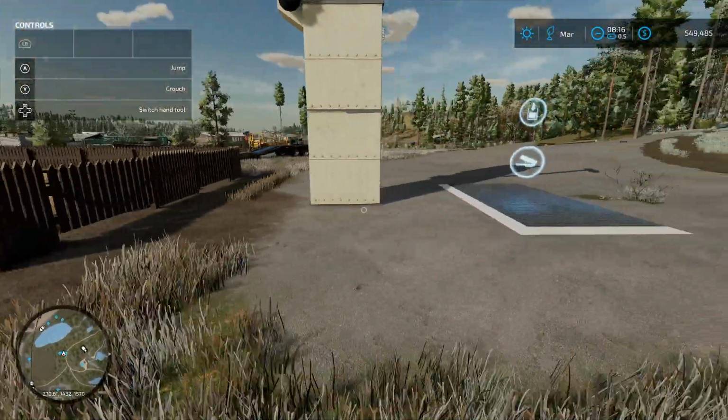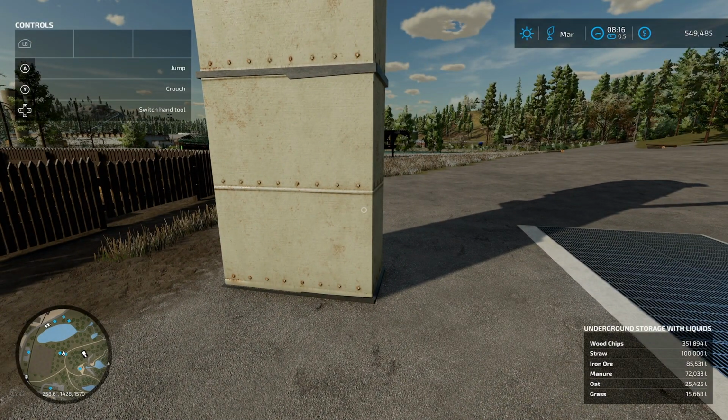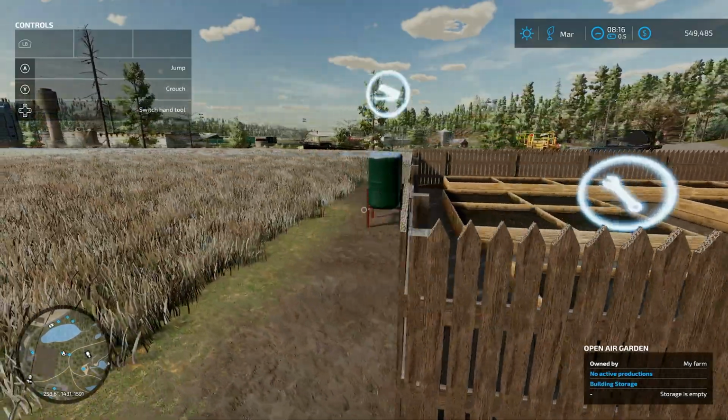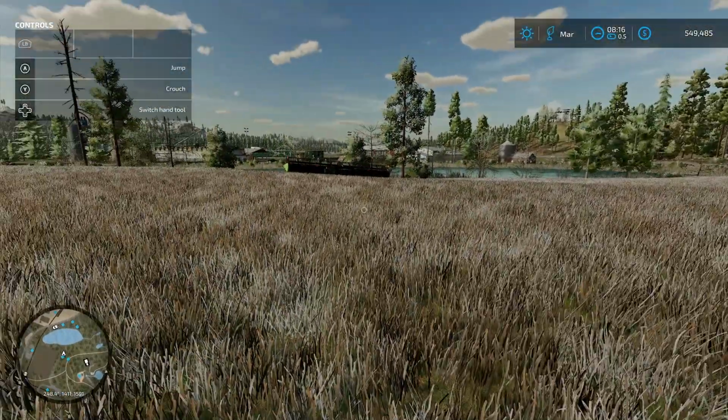What have we got in here? Heaps of wood chips, heaps of straw. We've still got iron ore, heaps of manure. Wow, we can use the manure straight across into this. Alrighty, I'm going to go and get some trailers sorted, and we'll get back here and start loading all these things up.